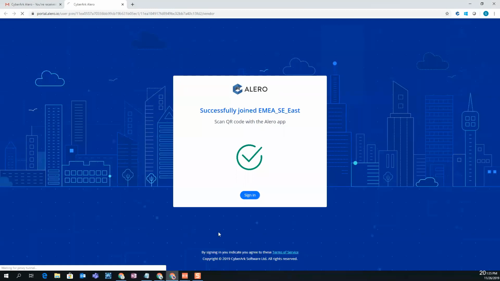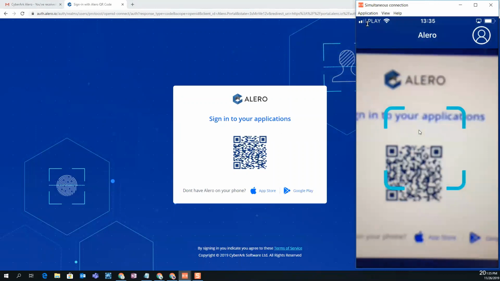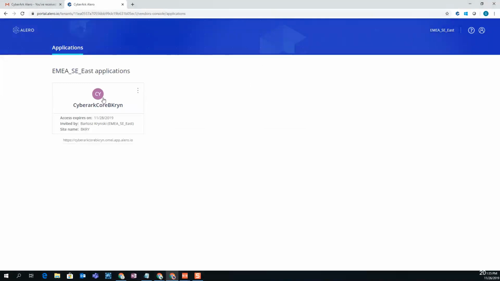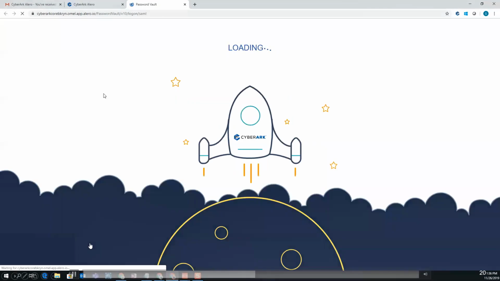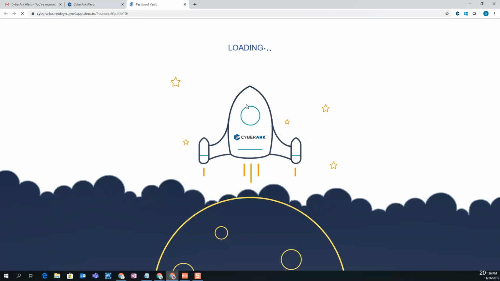It was very easy for the third-party vendor to be registered. Now, every time he or she would like to join the environment, they need to log in to the environment and click the application. What is happening now is very important: the encrypted tunnel is set up through the proxy. You see here, this Alero IO is still the cloud, because we need to use this. It's not a permanent connection, but an outbound connection from the connector to the cloud.